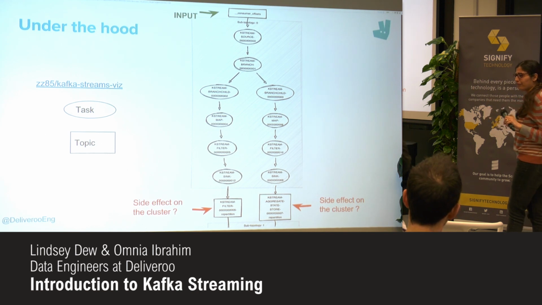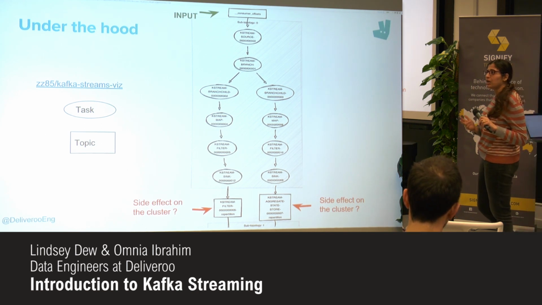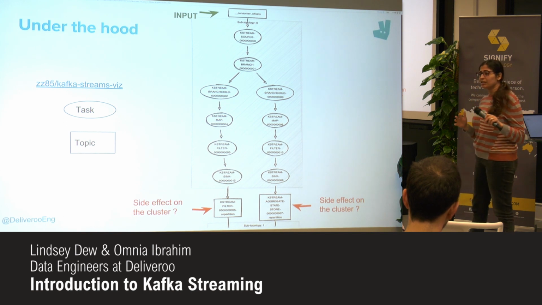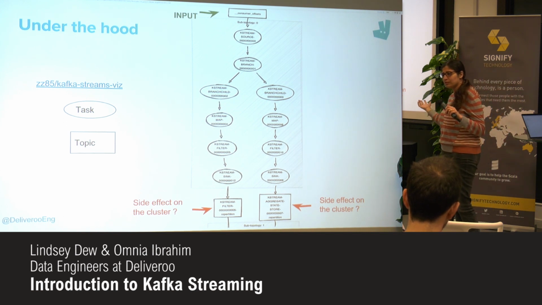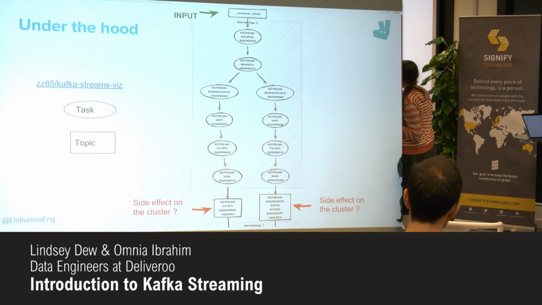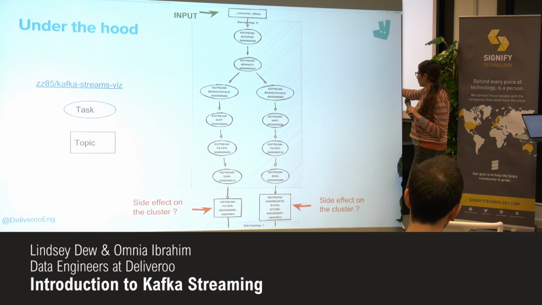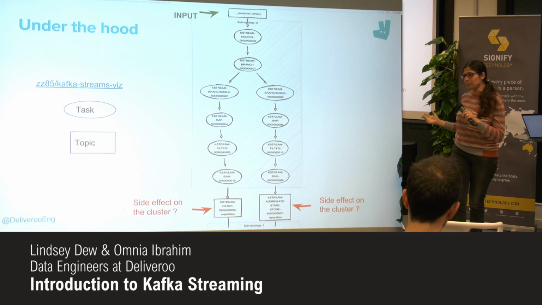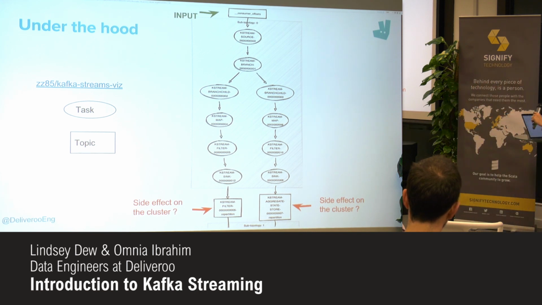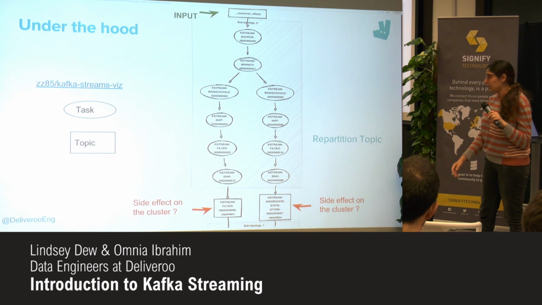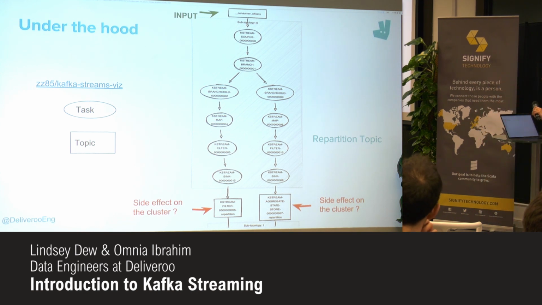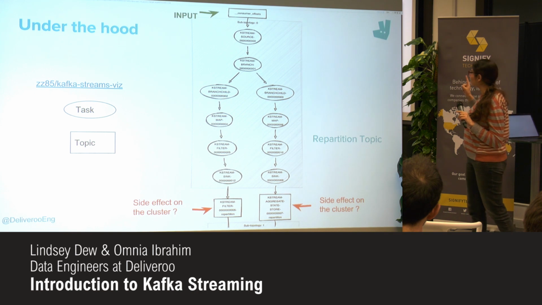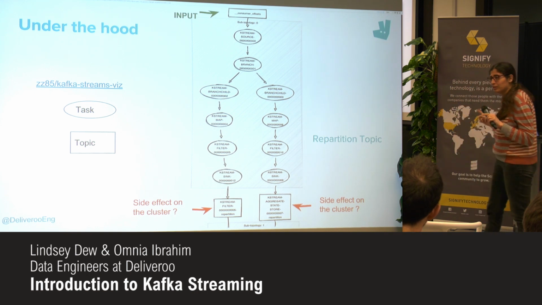So if you're doing a map, flat map, or select key, this means you have the potential of changing the key. Kafka will mark the whole stream as needing repartition, and at the end of dealing with the stream, it will have a repartition topic. And the same, the aggregation needs a reshuffling of the data, so it has a repartition too. This is called an internal topic, a repartition topic. This is behind the scenes. Kafka does it for you, and your app will keep consuming from these too. So right now your app is consuming from the consumer offset and 2 repartition topics, not only one.